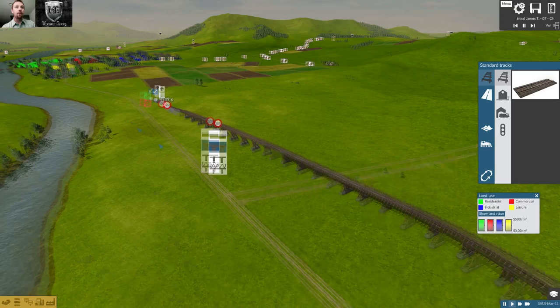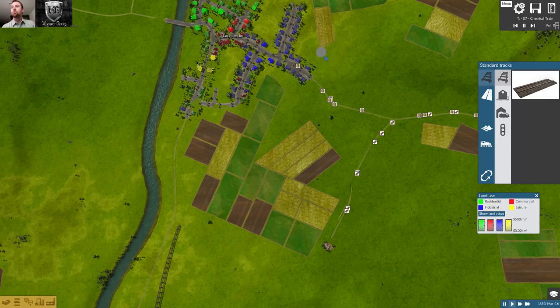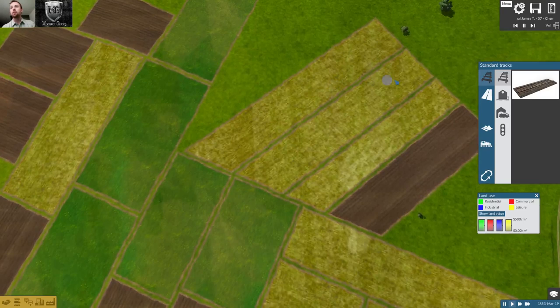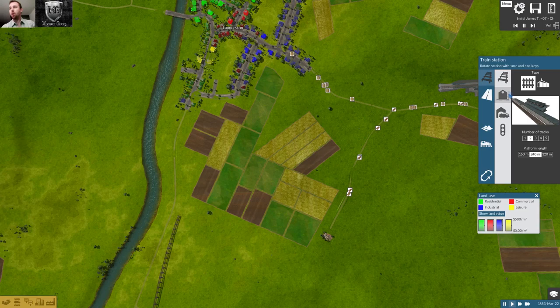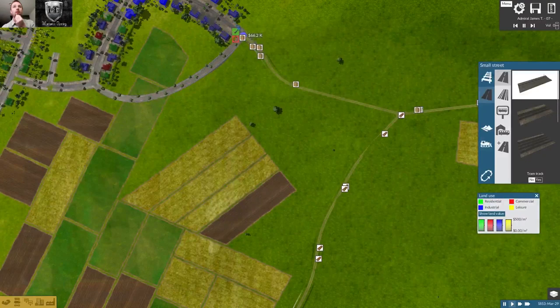Right, like that. And I want to swing it in on, let's see, what's blue again? Blue is industrial. So let's put our station right around here. Let's get the station ready. And look at our money disappear. This is why I build lots of successful bus lines and other lines first before I usually jump ahead to building these trains, because it takes a little while for these guys to start making a really good profit, because you have to have those goods going to the city first.